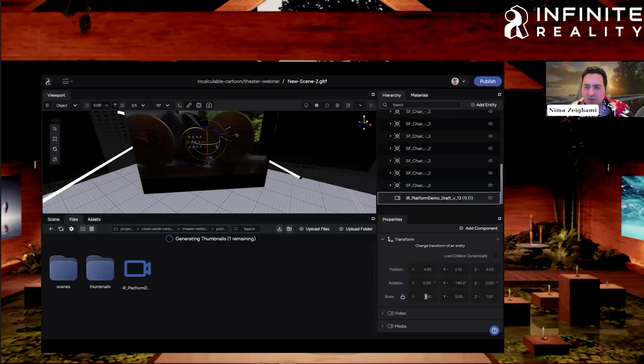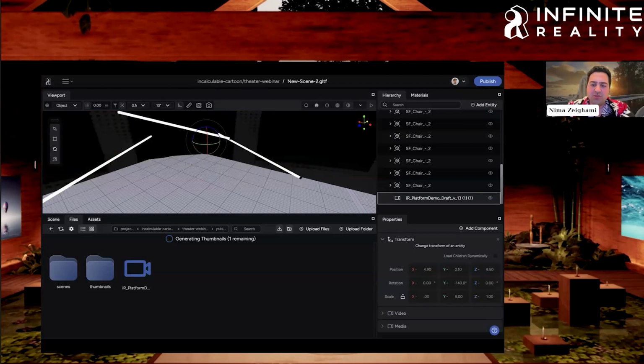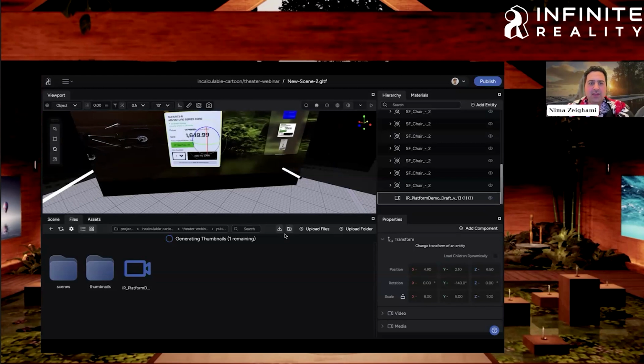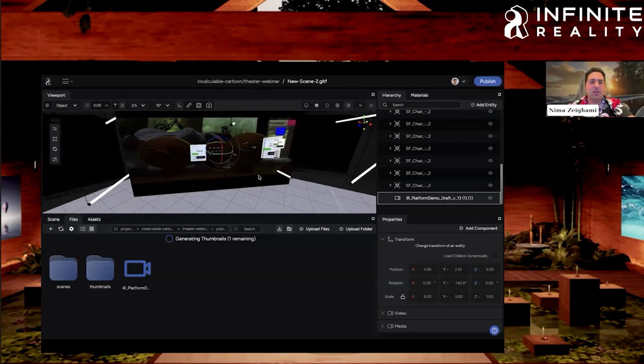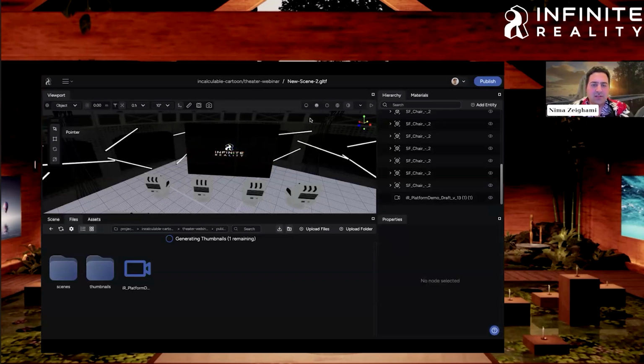So that looks pretty good, but what if I made it even bigger? Yeah, maybe 10's too much. We'll say 8. 8 and 5 looks pretty good to me. Great. And now we're just going to rotate it again a little bit and then change the translation so that it is in the exact spot that we want it to be. Perfect. So now we've got this incredible scene.